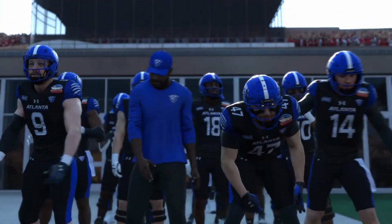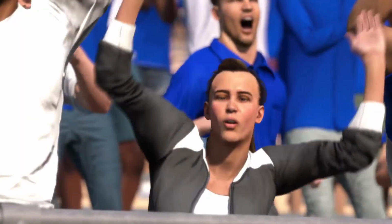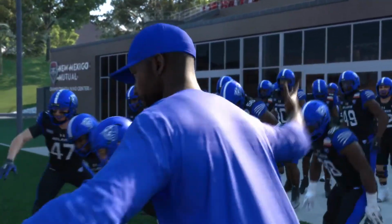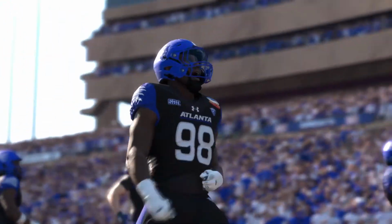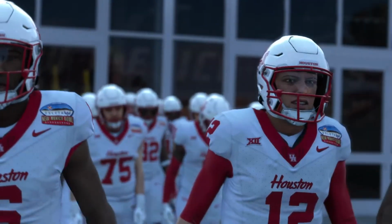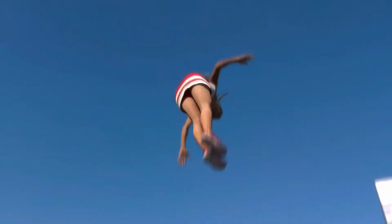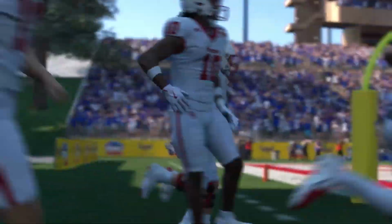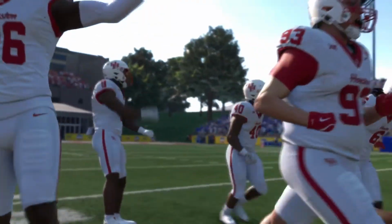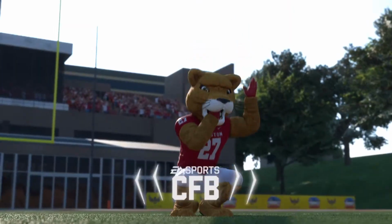Albuquerque, New Mexico, the land of enchantment, and today home to the Isleta New Mexico Bowl. Weeks of additional practice and prep for bowl games not only can set the tone for what we're going to see in this game, but for what might be in store next season as well. As we'll see a squad from the Big 12, the Houston Cougars, taking on a team from the Sun Belt, the Georgia State Panthers. Glad to have you with us for EA Sports College Football. I'm Reese Davis, David Pollack and Jesse Palmer with me in the booth. Guys, we're ready to tee it up.